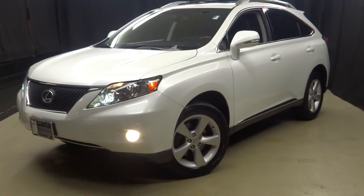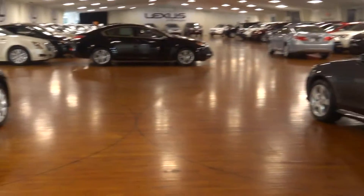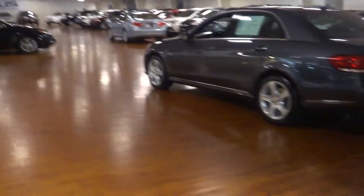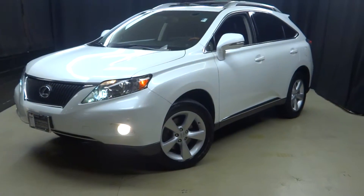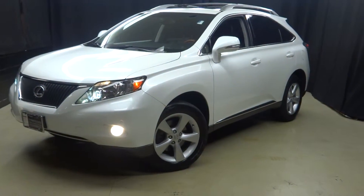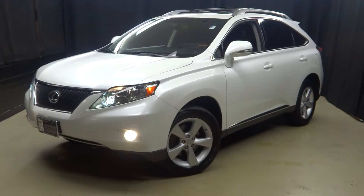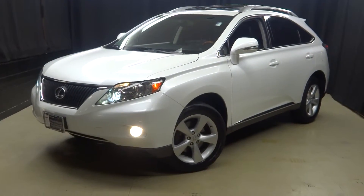If you're looking for more information on this RX or any of the other almost 100 vehicles in our pre-owned inventory, in our 90,000 square foot pre-owned showroom — that's right, when you come here to Lexus of Wilmington, you do your car shopping indoors to avoid the elements of the weather. Stay warm, stay cool, stay dry when you car shop inside at Lexus of Wilmington. Go to LexusofWilmington.com for more information.